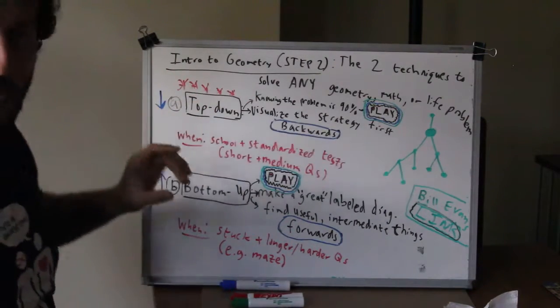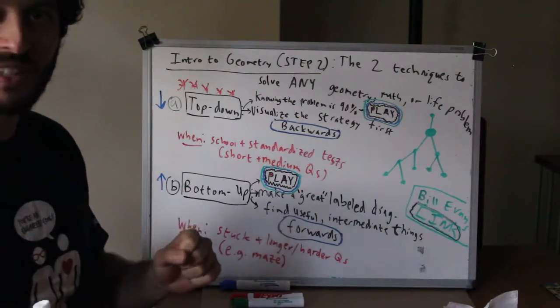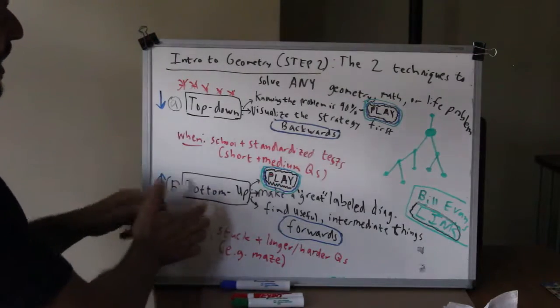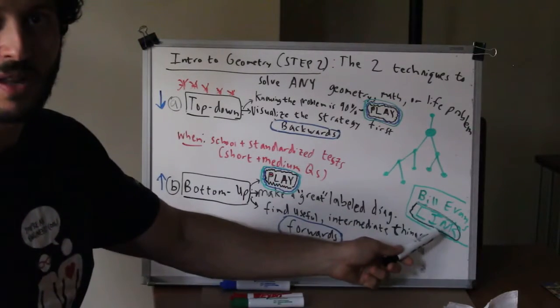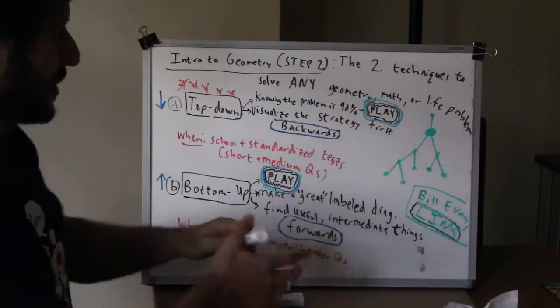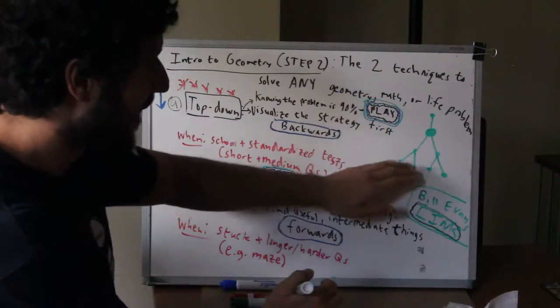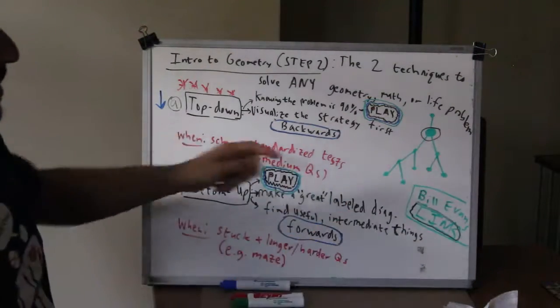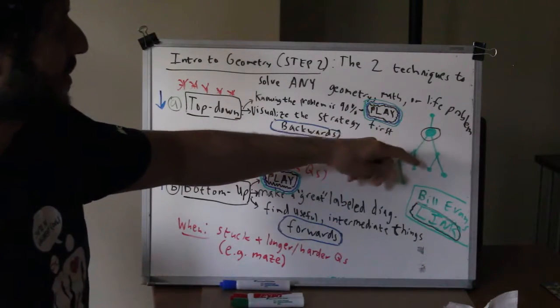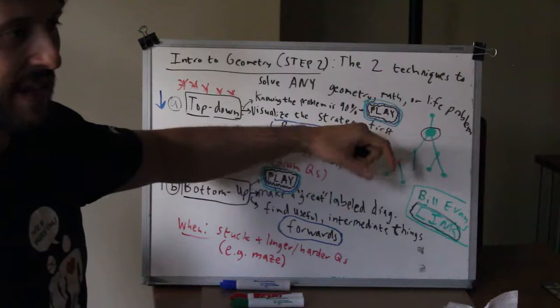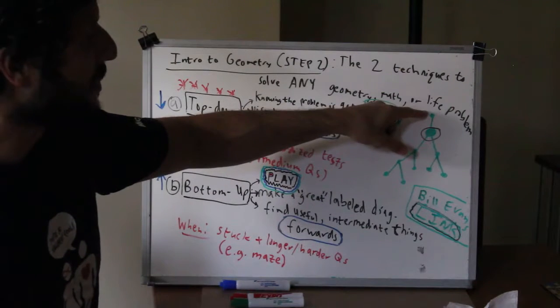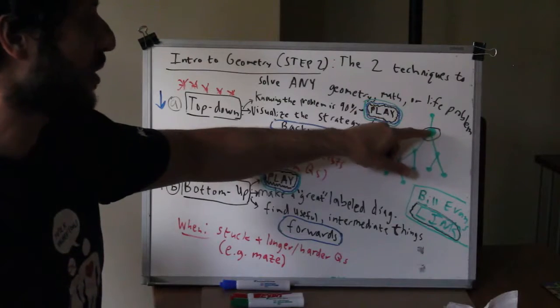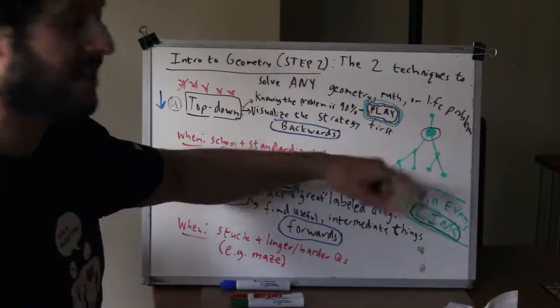I tend to be more top-down but they can both be useful. So here's the holy grail: eventually you want to know when to do this approach, when to do this approach, and when to link them up. So they're not mutually exclusive. You can go a little bit backwards, a little bit forwards, and I made this dot a little larger, you can meet in the middle. So you could see there's some triangle, I have to find its area, but if I knew the base and the height then I could find it, but that's a little hard so I have to do a little work to get there.